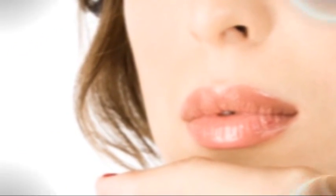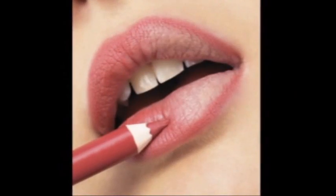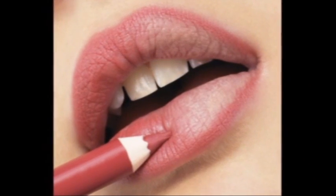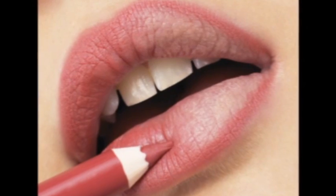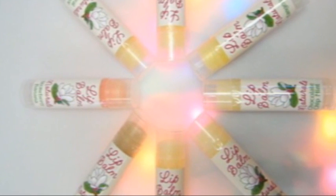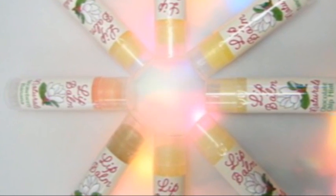Step 6: From Your Lips. It's essential that you line the fullest part of the lip, then lightly fill in the rest of the lip. This avoids lines being left once color has worn off. Our glossy glazes, lip butters, and lipstick are infused with vitamins to nourish and moisturize. Using a lip brush, apply a coating of color to clean, dry lips.